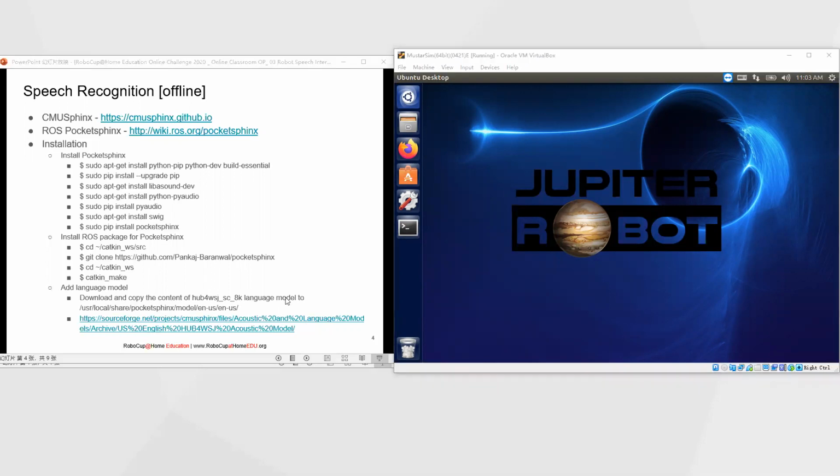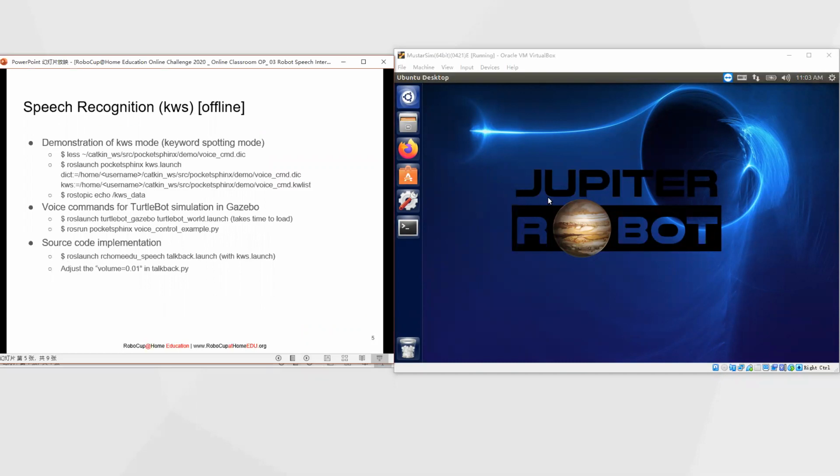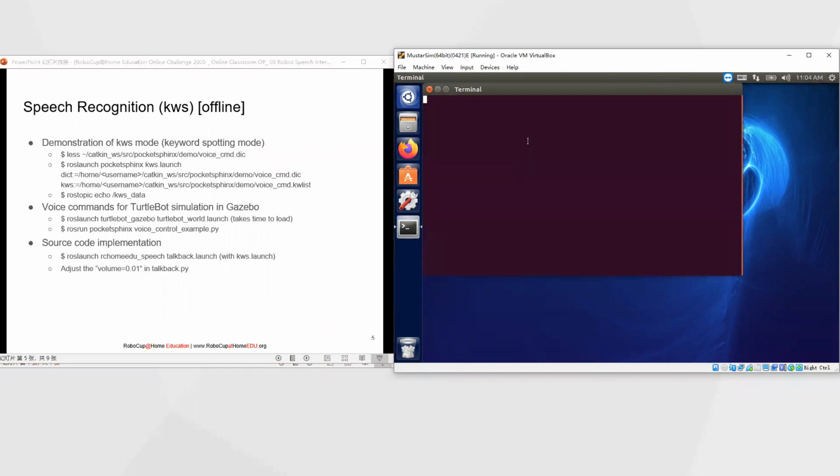So for recognition, you actually need to take account of these things, the slang, the way of pronunciation, and so on. Okay, so let's go to the next slide and I will show you the actual example. So the first thing is, in order to use all the offline speech recognition, the first thing you need to understand is the database.